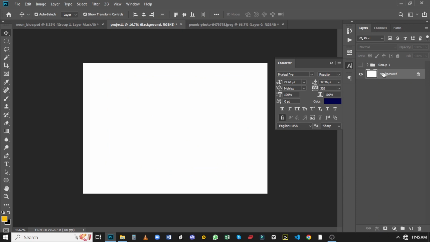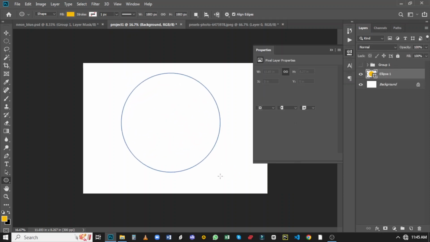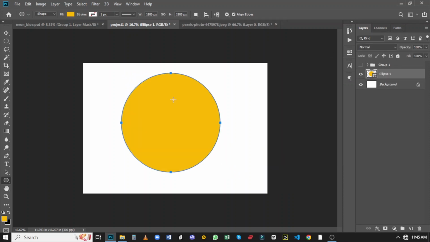So let's draw something and see how that also appears as a layer. Let's take our circle tool and draw some circles. We have the yellow circle. Nice. Let's duplicate this. What is the shortcut for duplicating? Hold Control or Command J, then we duplicate it. You see the yellow ellipse, we have ellipse 1 and then we have ellipse 1 copy. So it means that there are two here, one overlapping the other. So let's give it a different color.